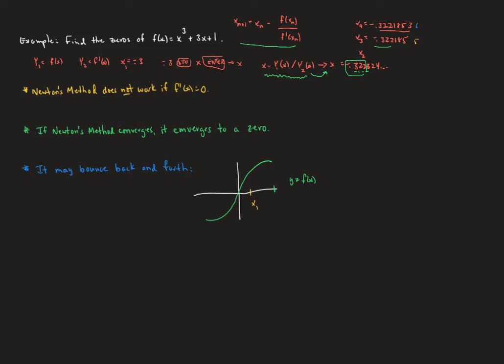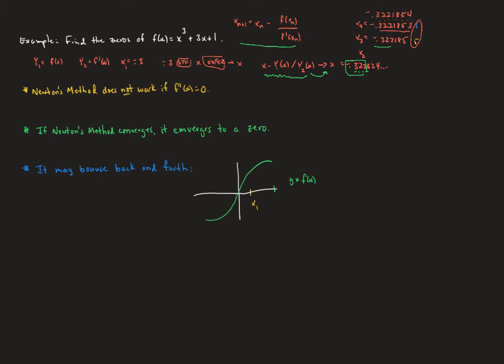So we can know that we have accuracy, so we know that whatever this settles into is going to be 5 or bigger. So we could get 1, 2, 3, 4, 5, 6, 7 decimal places of accuracy, and we would round that and say -0.3221854 is going to be accurate to those 7 decimal places. So that's Newton's method. Now, just a couple of heads ups.